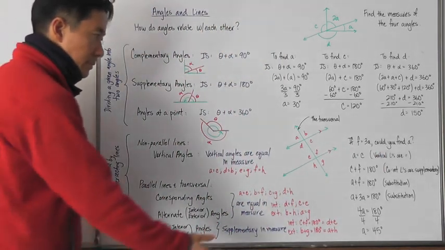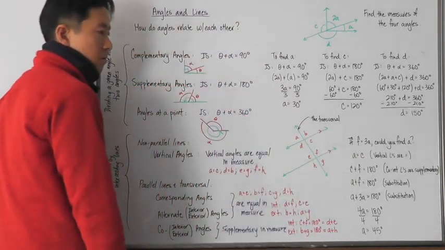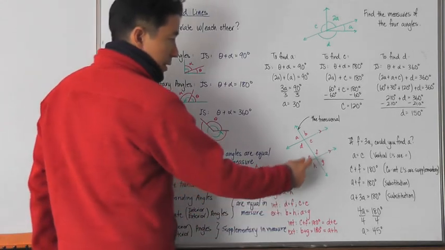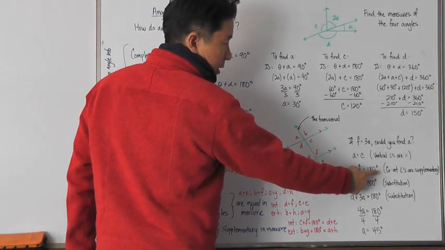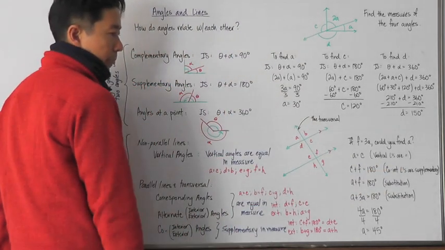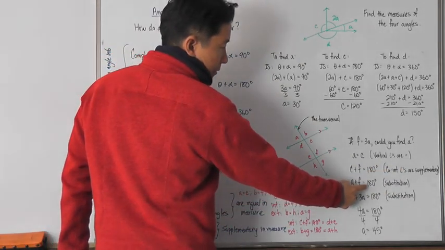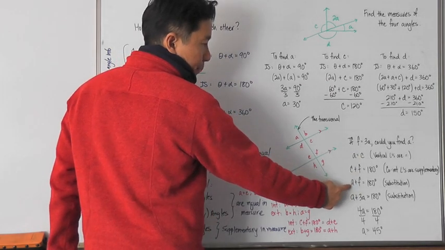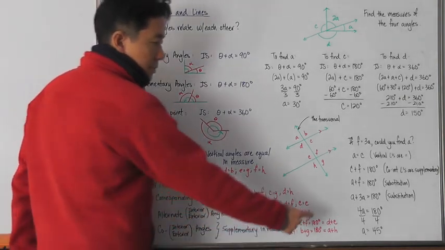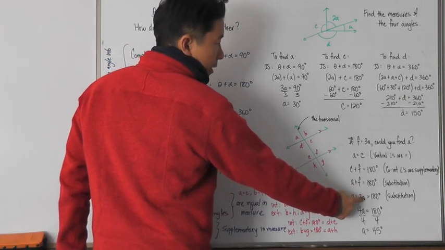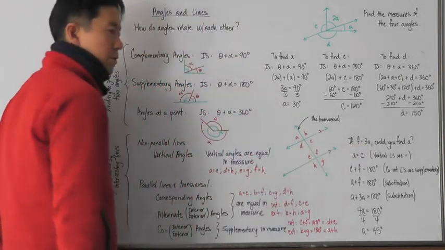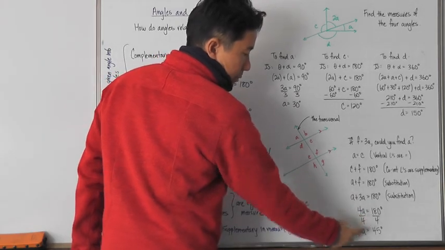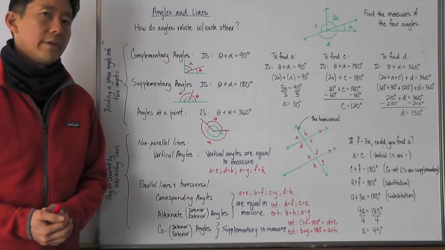So for example, we know that A is equal to C. Why is A equal to C? Because A and C are vertical angles. Now we know that C and F are supplementary because co-interior angles are supplementary. If I say A plus F is equal to 180, that makes sense because we've substituted A for C. And we've also substituted 3A for F because that's what it said in our original problem. So now we can add these two, say 4A is equal to 180, divide both sides by 4, and A is going to be equal to 45 degrees.